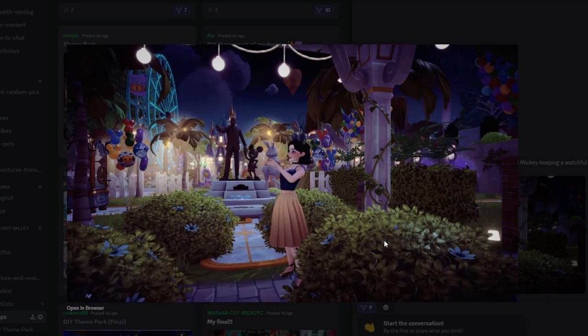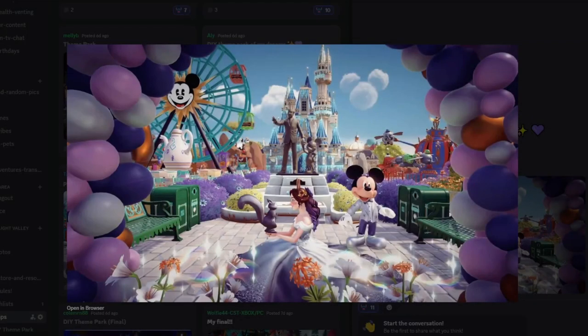Next we have Ali's submission, which is incredible. The photo is framed using the Up balloons — such a great idea. You've got the teacup ride, the Dumbo ride, the partner statue in the middle with the castle behind it, and the giant ferris wheel on the left. On the right there's a beautiful Mickey cloud. The glowing sparkling flowers and your silver dress paired with Mickey in the centennial outfit just match the vibes perfectly.